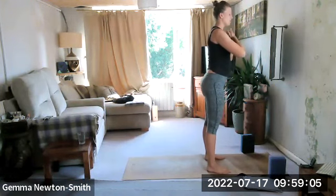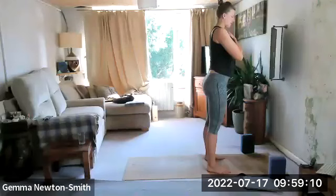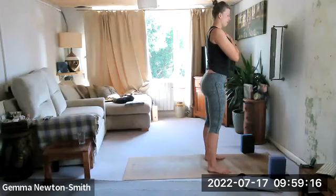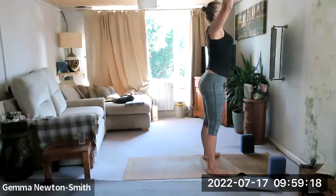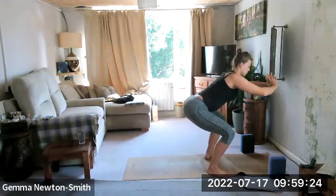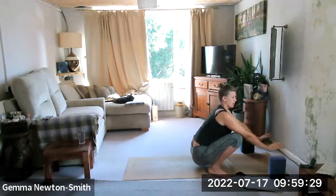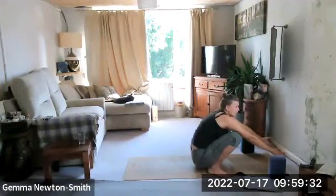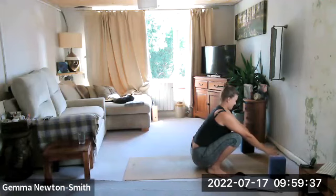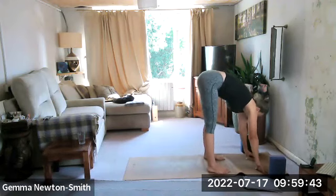Exhale, we hands to the heart and just thank it for being okay with all these temperature changes and adjusting and supporting us. Thank you, heart. Inhale, lift up. Exhale, hips back, knees back, squat pose. Malasana, nice and easy. And again, in Malasana, see what it feels like to round, and then just use, it's not a neutral spine, but it's not a round spine, that's it. Hands down. Forward fold. Inhale, adjust the feet.